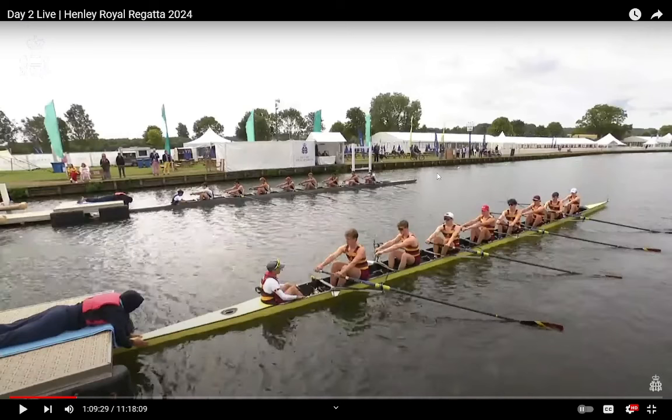All right, so this is Saugatuck versus Shiplake. This is the PE Cup, junior men's eights. They've called attention. I don't like this here. I have every confidence that Shiplake is going to perform very well. I don't know anything about Saugatuck. They're from the U.S., so they will probably be fast, but my money would still be on these guys, because Shiplake always turns out very fast crews, although I do not like this attention to detail from them. Whereas when we heard attention, we saw some of these blades bury, which I do like.